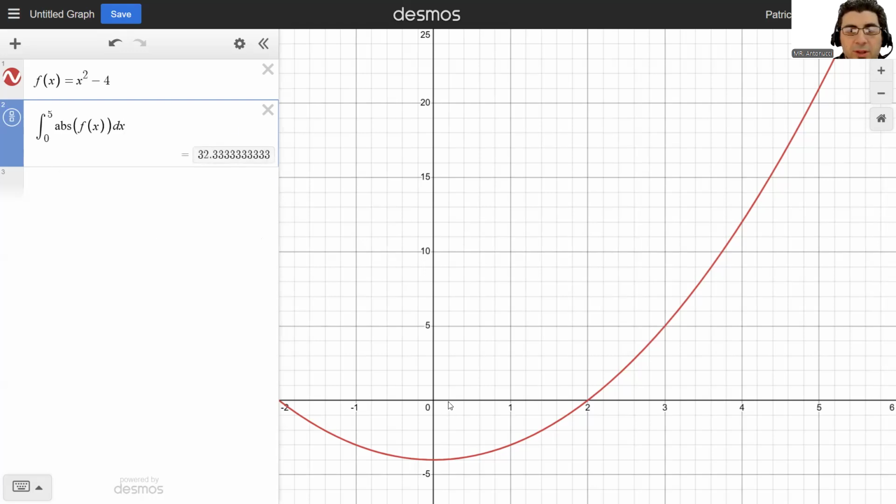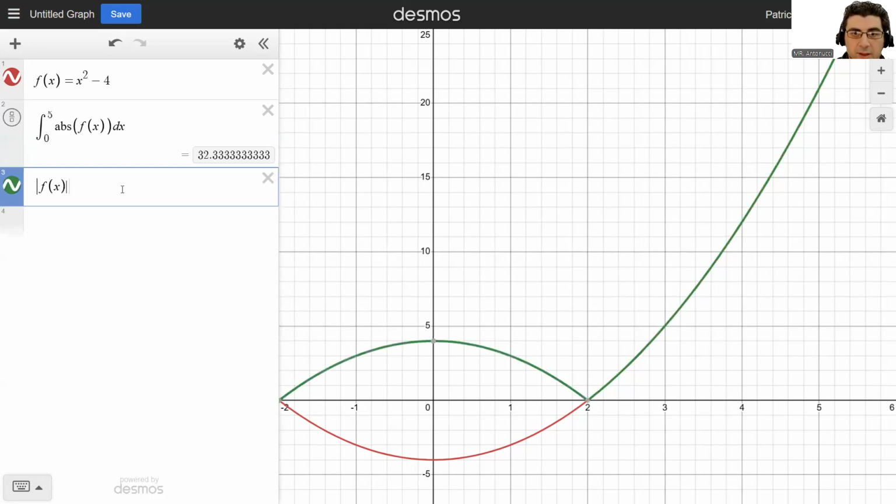Because the absolute value, essentially, if you look at the absolute value of f of x, it's essentially going to swing or reflect anything that's negative over the x-axis and make it positive. So if I'm taking the integral of that, it's going to count this region as positive, and then the region from 2 to 5 is positive as well. So then you would get the full correct answer in one fell swoop.